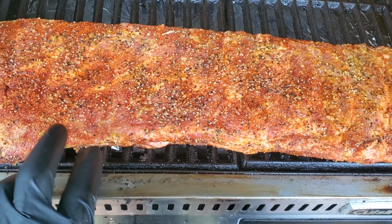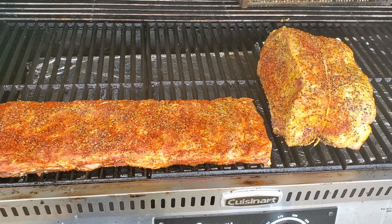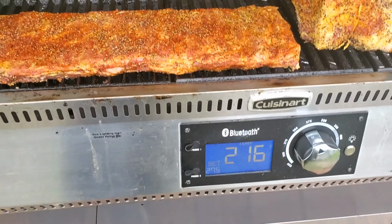So what I did was I put my pork towards the edge of the grill. That is going to be the coldest part, all right? And I took the ribeye and put it close to my fire pit. I don't want to put it directly on my fire pit, but I put it close to my fire pit because we're going to try to do a faster cook. I ain't gonna say a fast cook, a faster cook, all right? Let's go ahead and get started, man.